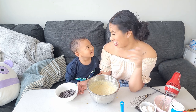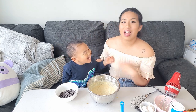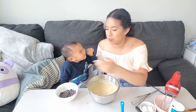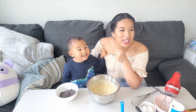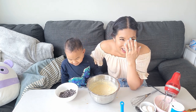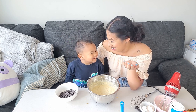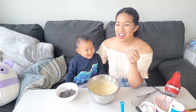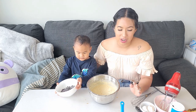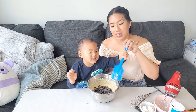Why are you staring at me like that? So you can add whatever you want. For us, we're gonna use chocolate chips. Papa? It's because he ate one! I'm like, why is he smiling at me like that? You were being sneaky. Yummy! Okay, so add the chocolate chips before you start eating any more. And then you mix it again.